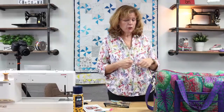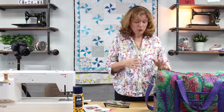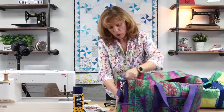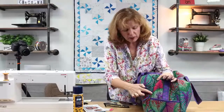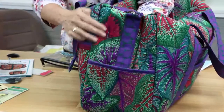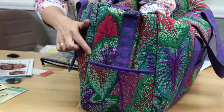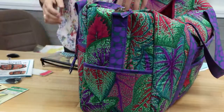Yes, ABS. Could you use vinyl to make? Oh, yes, of course you could. You better have a machine that can sew through multiple layers. I will tell you that there were points where I was going through 13 to 15 layers. You know, maybe one of these. Maybe a spot, whoops, there goes my other one. A spot like this where you're going through all kinds of layers, and my machine struggled a little bit. So you have to know that you've got a Juki or a machine that can go through lots of layers.